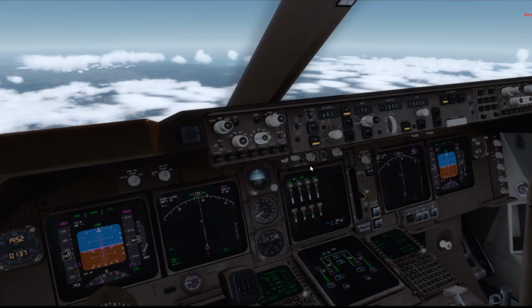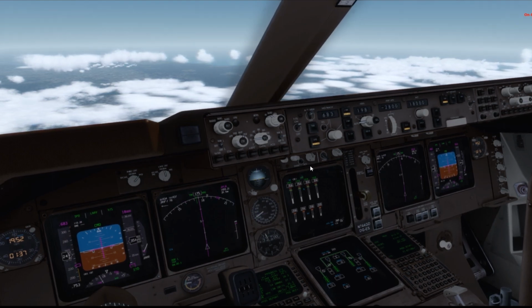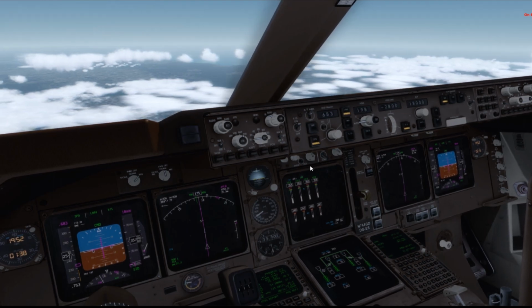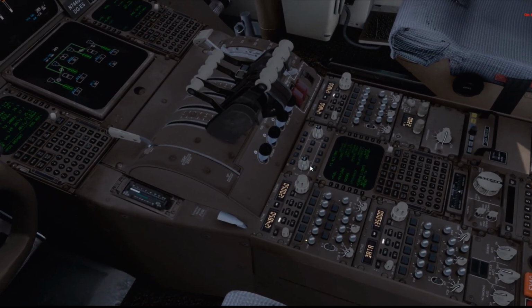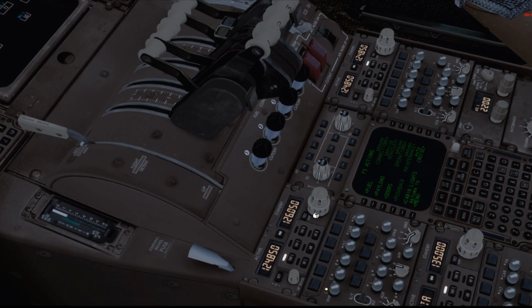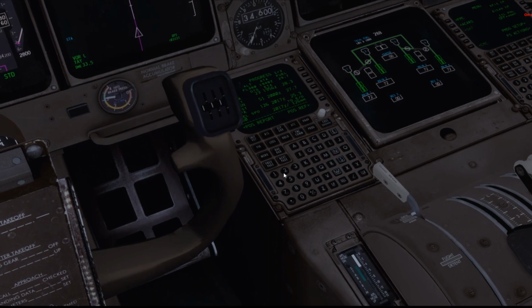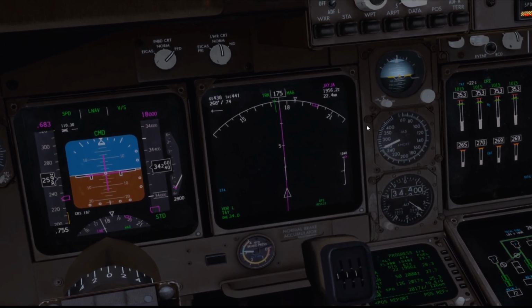Alright, so what we need to do, we're coming on down. Let me go ahead and get the frequency for ATIS at Tampa. 126.45. Let's go ahead and tune that in. Tampa is 126 miles out. That's fine. We've got plenty of time. Coming down a little bit faster than planned, but that's okay.